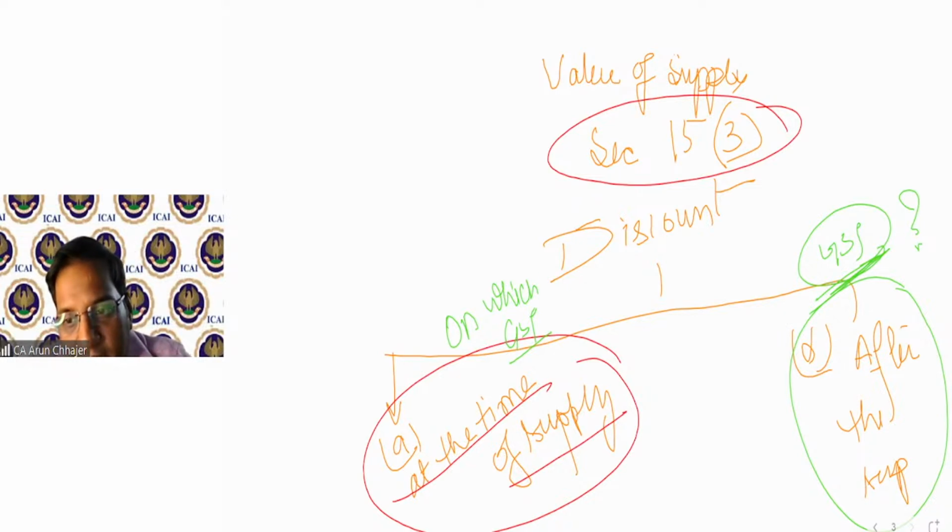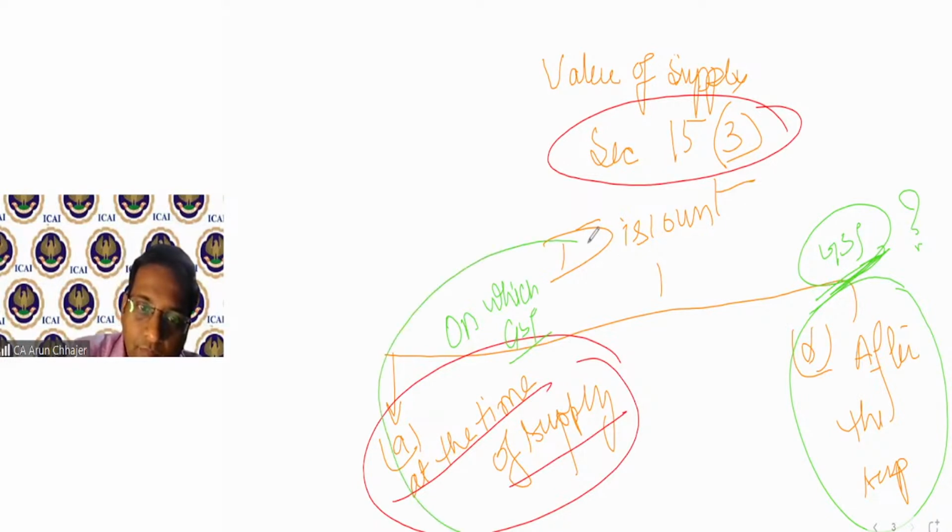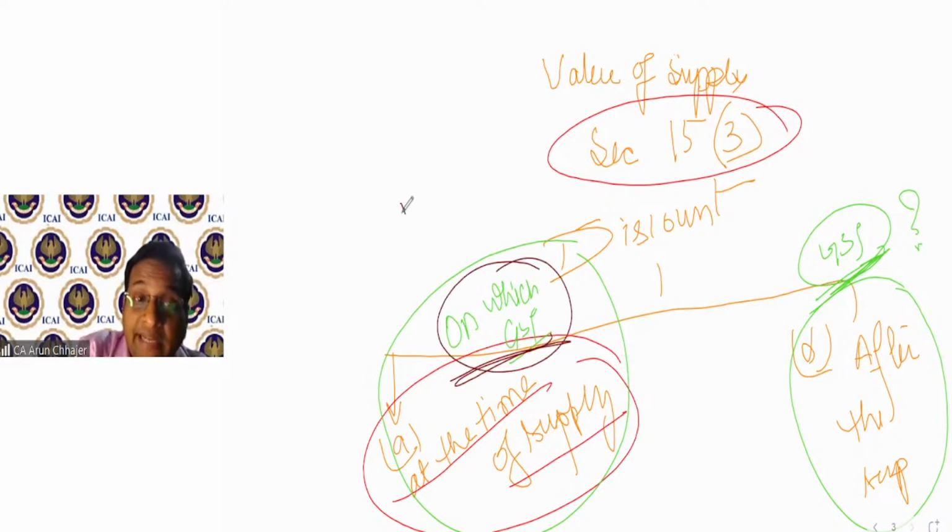After deducting discount, GST is to be charged. Clause A, I have received the correct answer. What is the correct answer? As Geeta Kalidas Patel has replied, the GST will be charged on the gross value or net after discount. Net value after reducing the discount amount.